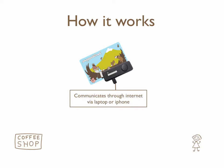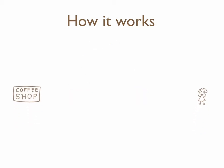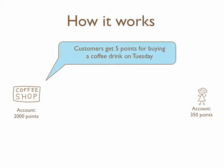So for this demonstration, I'm going to use a coffee shop as my running example. Okay, so this right here is, pay no attention to that bubble for a minute. The thing that's really unique about Supportland is that not only do the consumers have a point account, but the coffee shop or the businesses do. So notice the coffee shop has an account, 200 points. So most rewards programs like Fred Meyer, Safeway, when the consumer uses their Fred Meyer card, it's not like Fred Meyer loses points. You know what I mean? But in our system, the business loses points when the consumer gains them from that business.